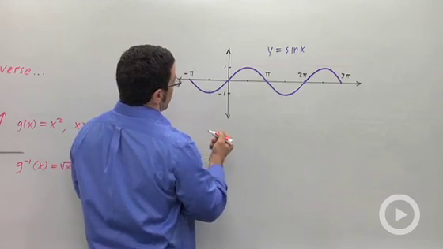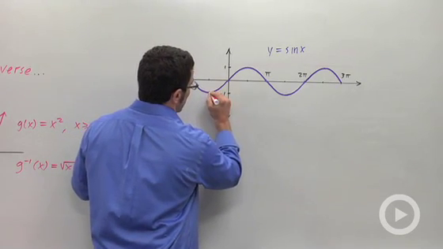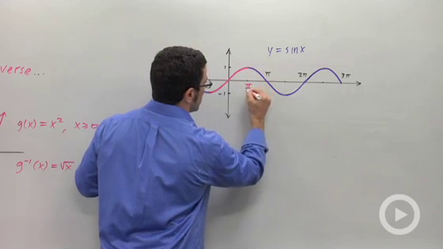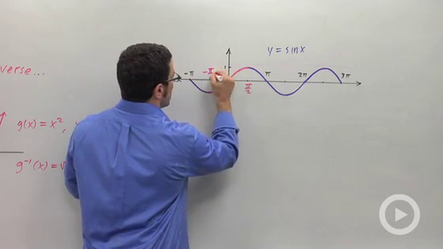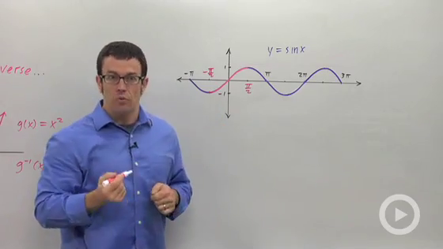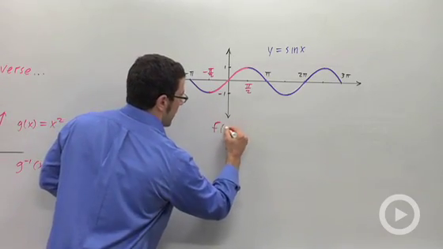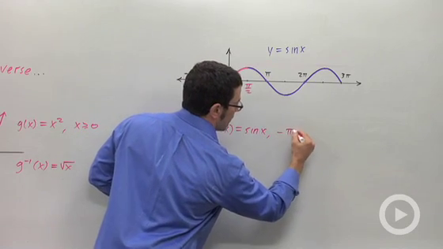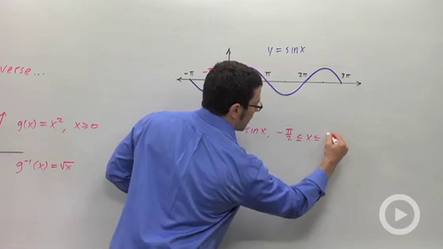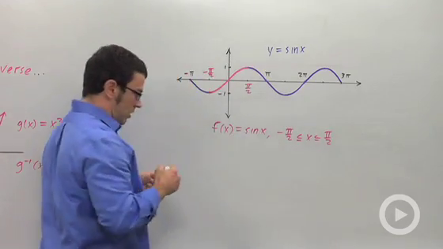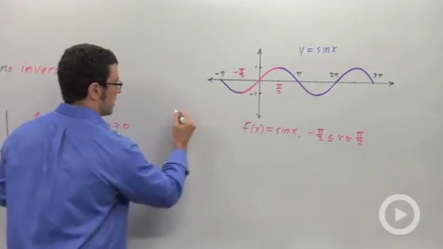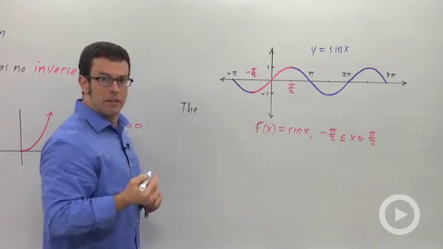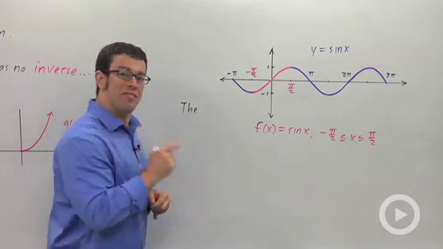And so we restrict it to between negative pi over 2 and pi over 2. That piece is one-to-one. Let's call that function f of x equals sine x for x between negative pi over 2 and pi over 2. This is called the restricted sine function. And it's important to remember that the inverse sine function that I'm about to write down is the inverse of this.